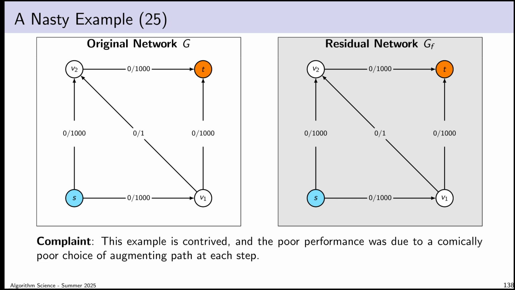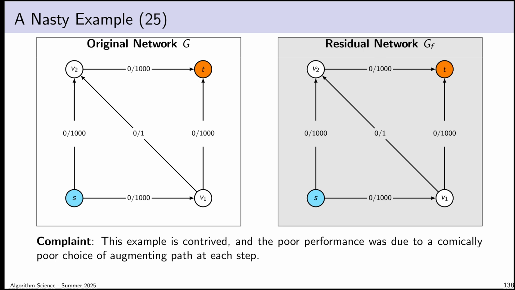Now, you could easily look at this, as I mentioned a minute ago, and say, yeah, whatever, this is a contrived example, and you made just a ridiculous choice of augmenting paths. With even the most basic pathfinding logic, we could do better than this. So, for example, you might propose that if I'm looking for an augmenting path and I see the vertex t, I should always go there directly. I should never take an edge that goes somewhere else if, from the point that I'm starting at, like v1, there is an edge that goes to t.